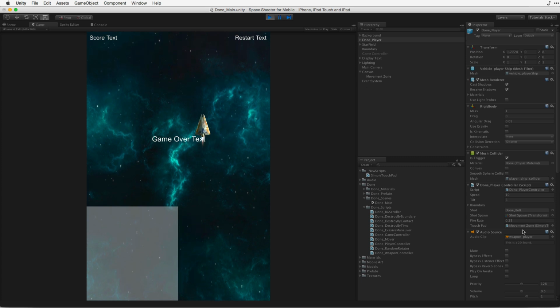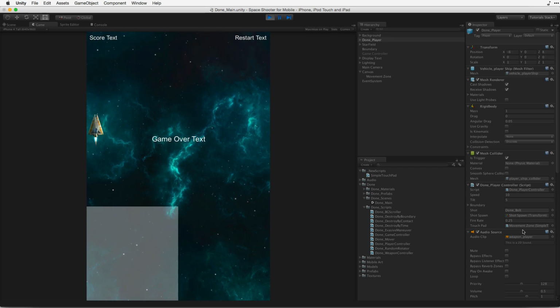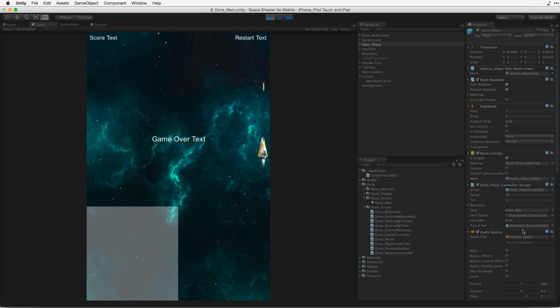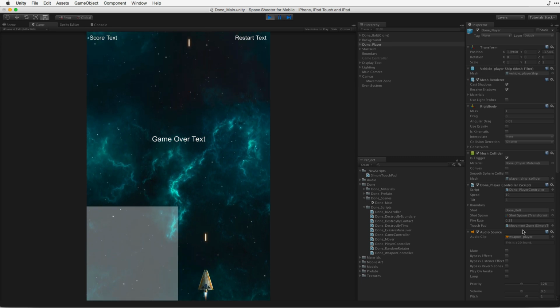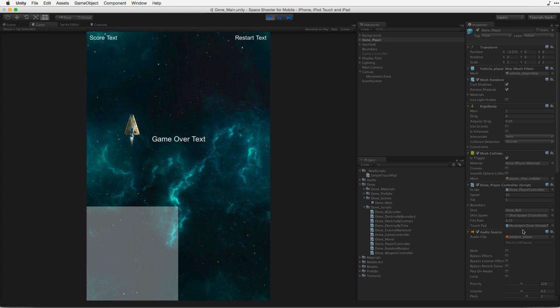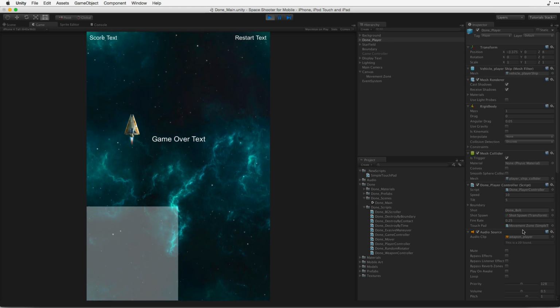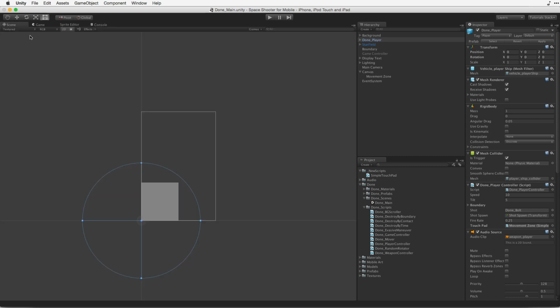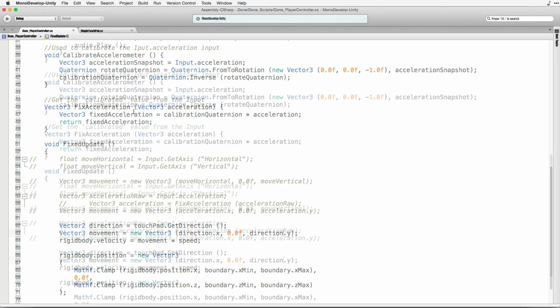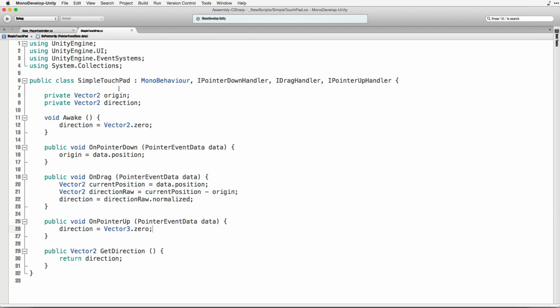is that if you look at it moving, it just immediately goes to movement. It doesn't have that nice feathered feeling that it had when it was getting the Input.GetAxis, where it would move towards the value of 1. So it would start off with a value of 0, even though you hold down the button, and would move it up towards 1. It wouldn't just snap to 1 unless you used Input.GetAxisRaw. So let's quickly look at smoothing this information. So again, coming back to MonoDevelop, and then looking at our simple touchpad, we're going to need some more information.